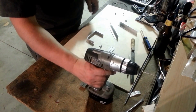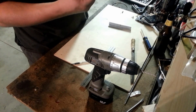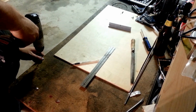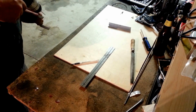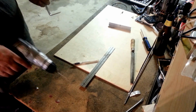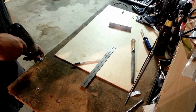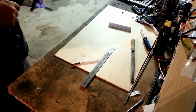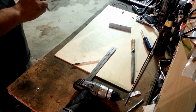So, it's time to start drilling these out. I'm going to start by drilling out the holes on the ends of this bracket that goes over the top. There we go. And then we'll clean out the excess. If you got the little shavings and rough edges, get those out of there. It's just going to make a mess and make it harder to get your screw in. Do the other side. End up centered. Yep. There we go. One drilled bracket.